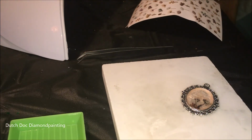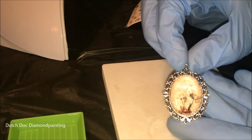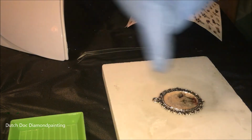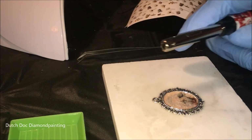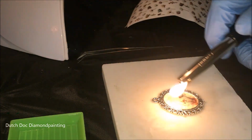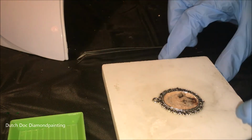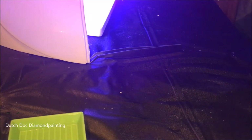Right, so, oh, sorry, bumped you. So this is what it looks like right now. And of course, I'll put a picture in the end. So I'm just gonna check if it's nice and leveled. And I do see some little air bubbles in here. So the lighter takes away the air bubbles. Let me place this one in again. Because it's a thicker layer, I might need to do 2 minutes today for this one.